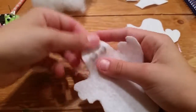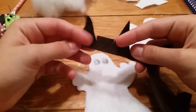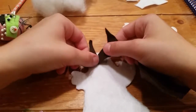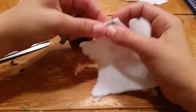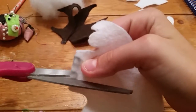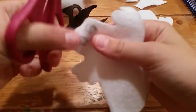If you don't want to do this step, then all you have to do is take your fabric here and cut out circles or ovals and then glue or sew them on to where you want his eyes or mouth. But I like to do more of a spookier thing, so he's gonna have more like caverns or sockets. So then you want to do a small little slit in the eye right here.